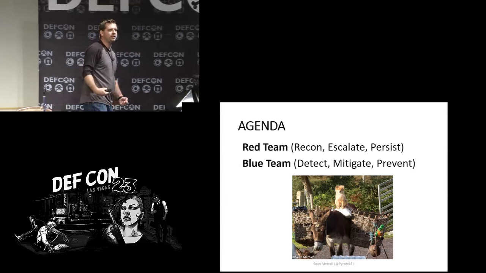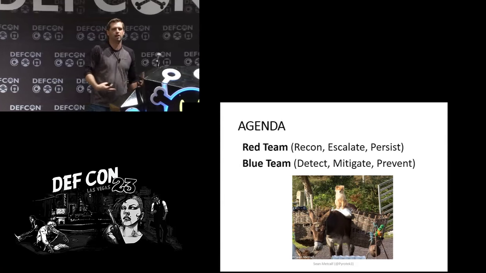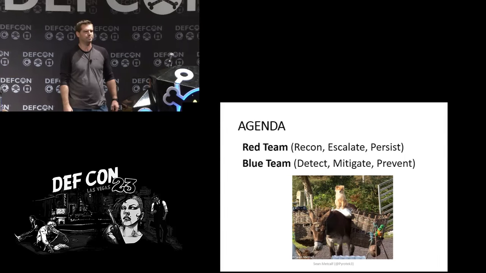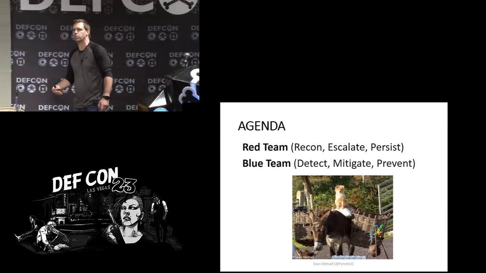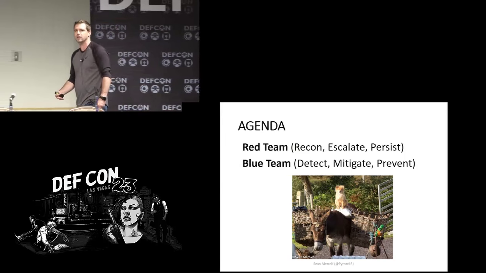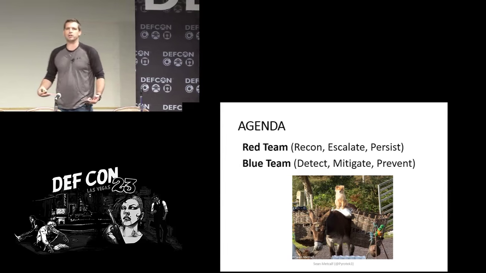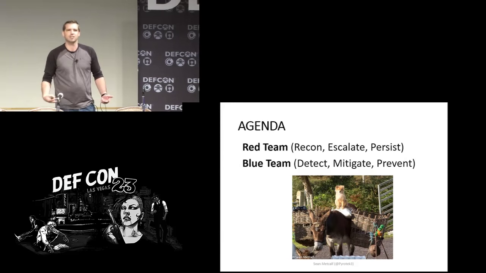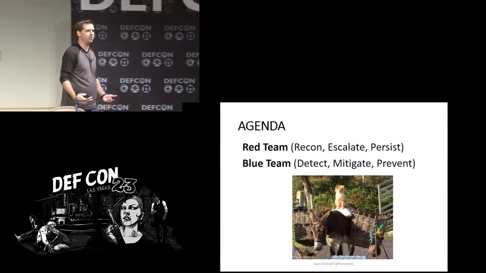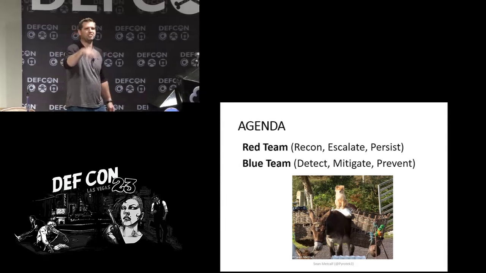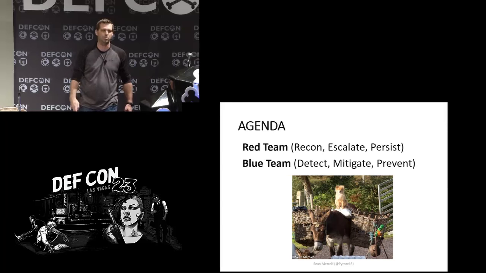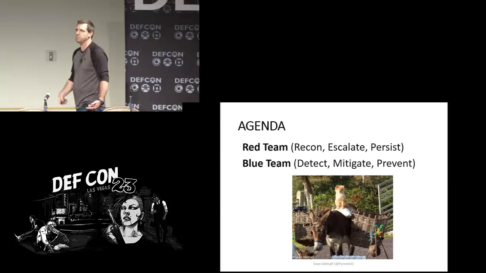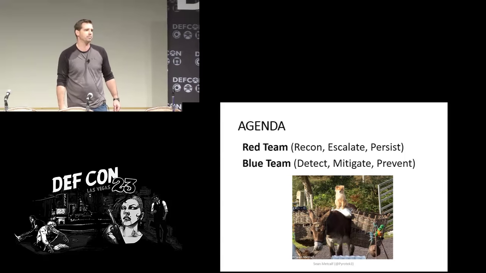So we're going to get right into the agenda. I'm not going to add a whole lot of fluff. If you've been in another presentation that I did, I'm not going to belabor the point. But basically, we're going to jump in and look at what attackers are doing once they get on the network. We know that malware is getting on systems on the network, right? It's easy to spear phish users. Users click on everything. So we're going to start not with that, but once the attacker's on the network and what they do at that point. And then I'm going to talk about some defensive techniques that are practical and that can be used to defend against these sort of attacks.